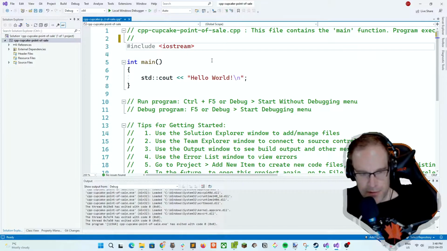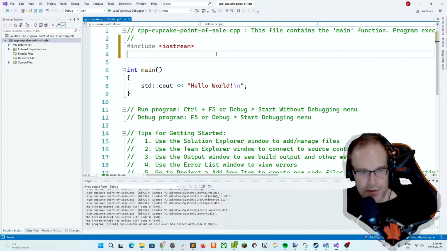So you're at some kind of event, or you've got some kind of shop, and in this case we are building a Cupcake POS application. So imagine that you're running a small bakery, or maybe you've got like a cupcake truck, or maybe like a wagon that you just bring through offices, and you want to use this system to sell cupcakes. So let's go ahead.